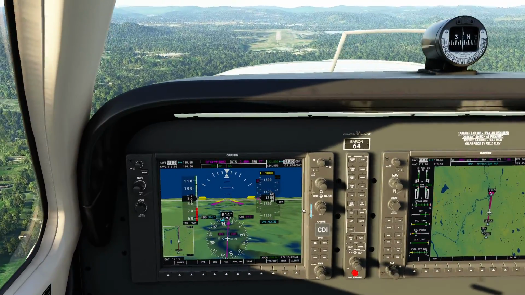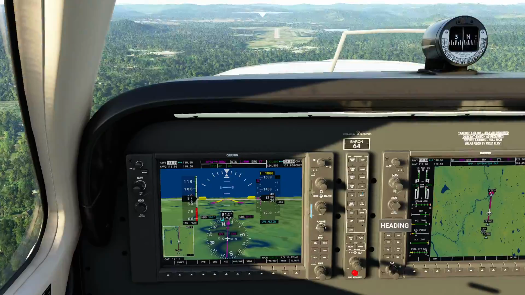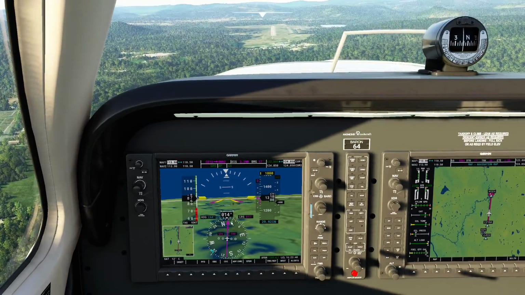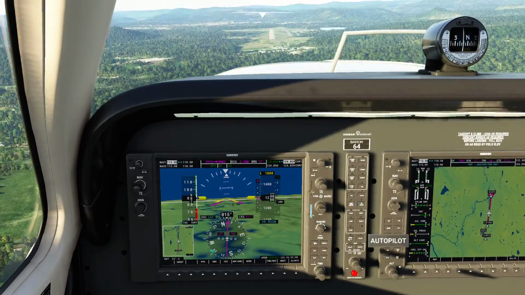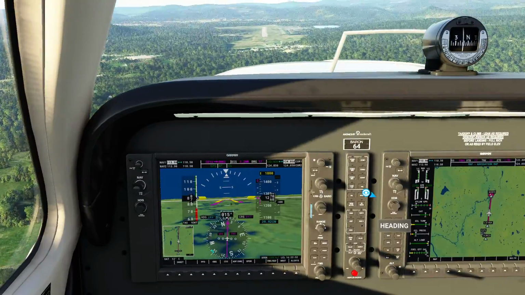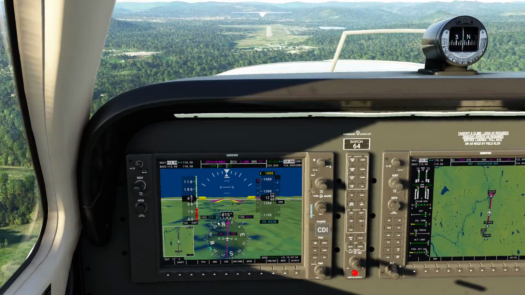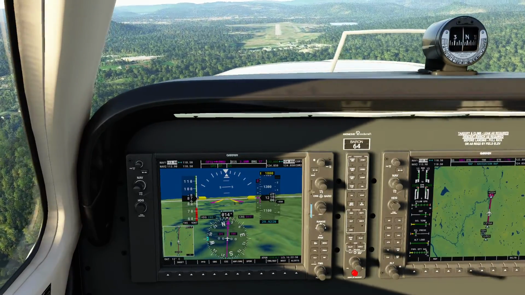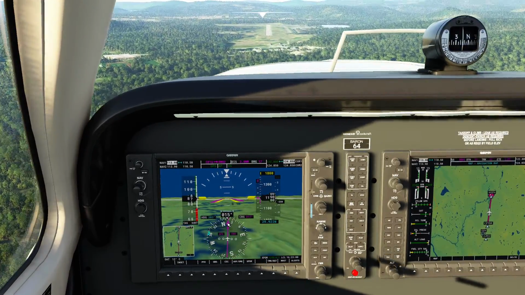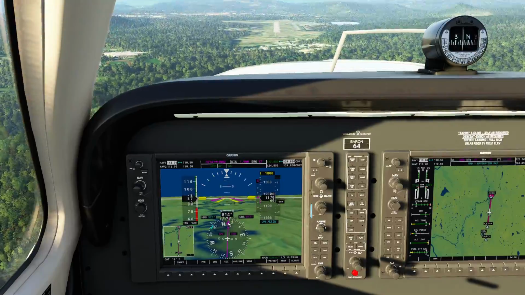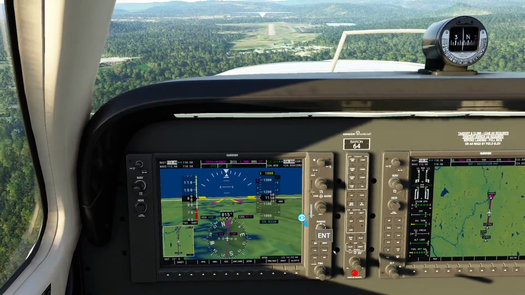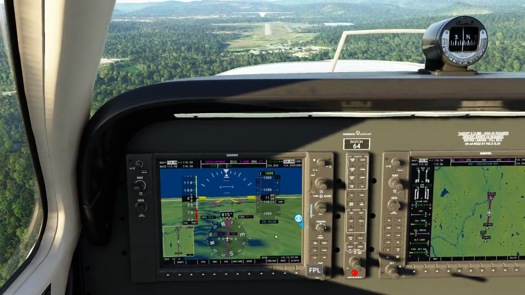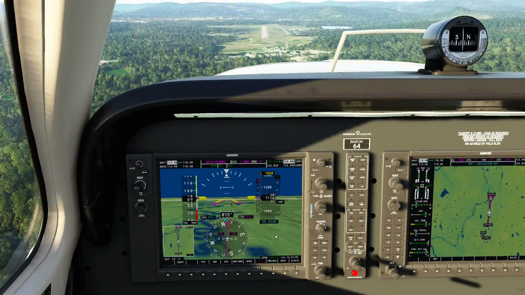So now what I'm going to do is start preparing for my missed approach. I'm going to go ahead and press the heading button here, which is going to put the heading at the top. If it does not do that, which as you can see, it clearly did not, I'm just going to manually grab the heading bug and stick it right where I'm currently pointing. That way, in the event that we do have to go around, we can quickly take the heading bug and dial it in where we need to go. Now, another thing people will do is press the missed approach button on your throttle, but unfortunately we do not have that functionality.